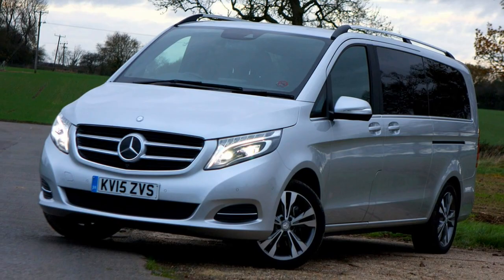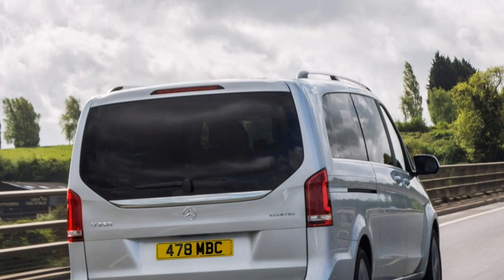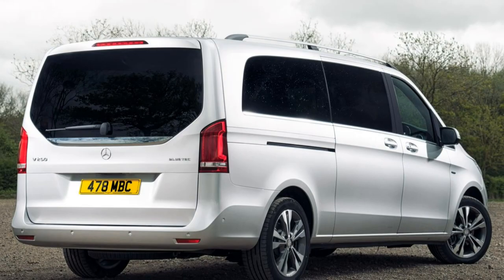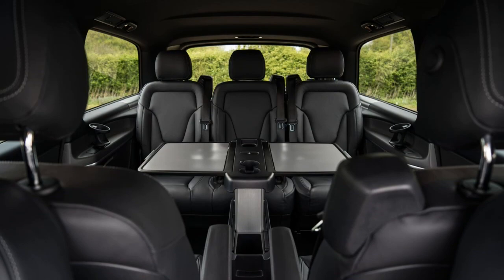A fantastic long-distance cruiser. Space and comfort for up to 8 adults. All-round climate control works well. Considering its Vito van-based origins, Mercedes-Benz V-Class comfort is surprisingly good. There's little of the crashing, banging and rattling around over surface changes as seen in many rivals, the firm claiming that the stiffer body shell cuts down on the vibrations which make their way into your cabin, while air suspension enhances its pliancy.